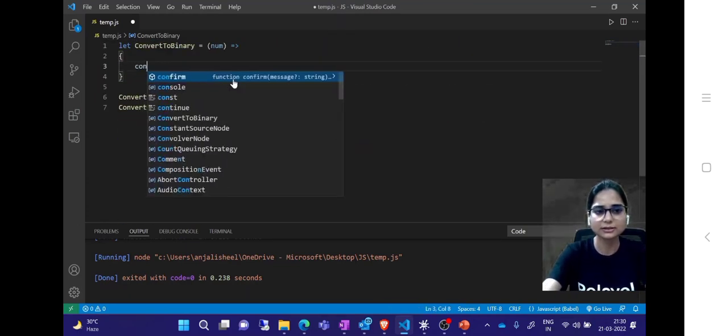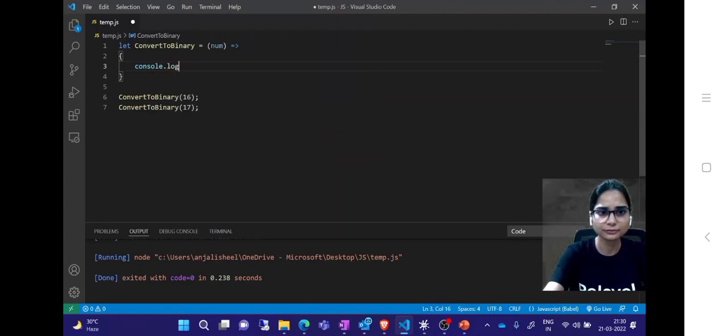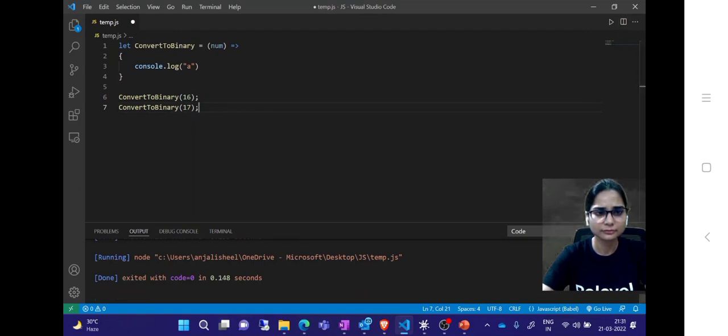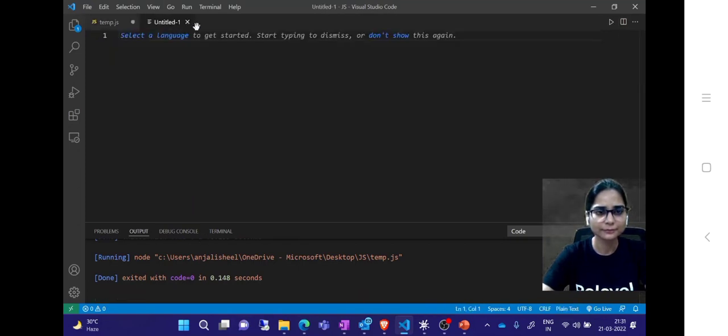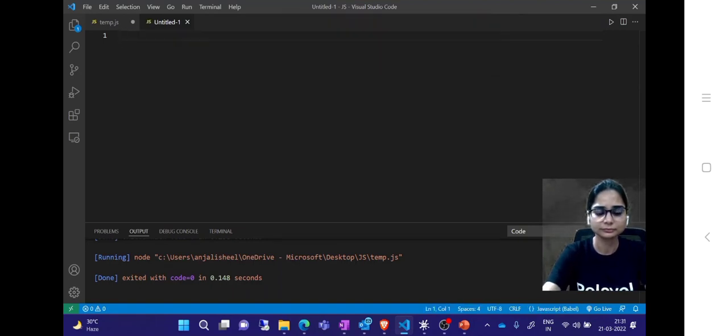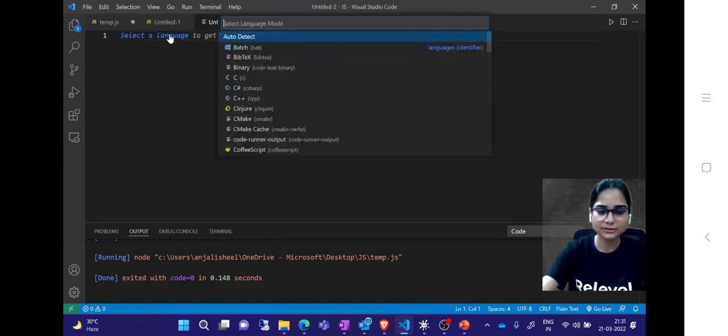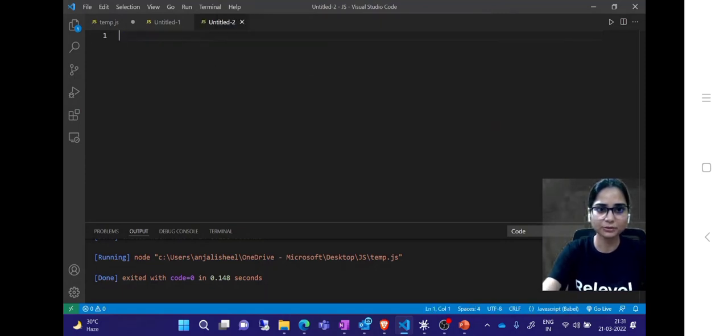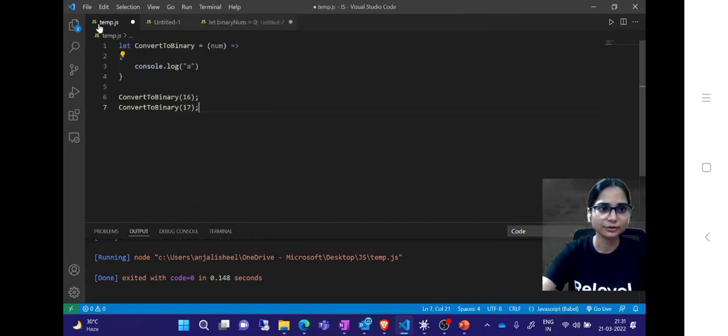One second. Sometimes I actually encounter these errors, so that is why I'm just trying it out in another window.